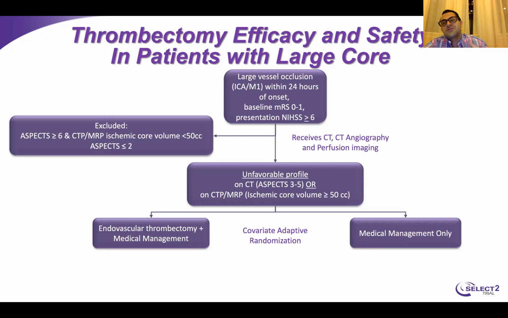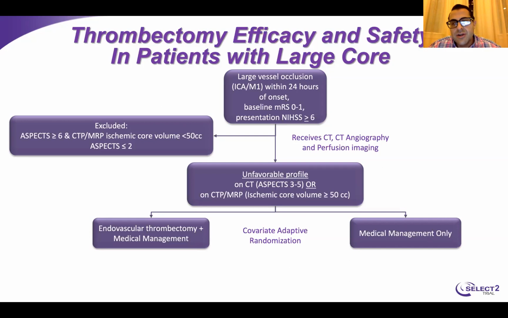We concluded that we're screening too well, because that means we should be giving everybody a chance. So I agree with you. I think if we're treating these borderline patients, ASPECTS 4 or 5, you do get cerebral edema. You do craniotomy. The question now really is, how would they have done if you didn't do mechanical thrombectomy and they had a 250 cc infarct instead of only an 80 cc infarct?